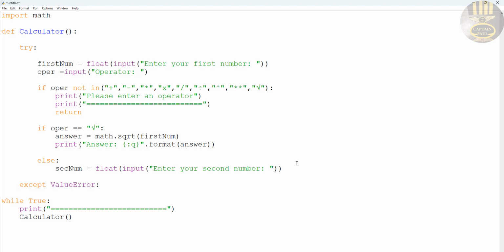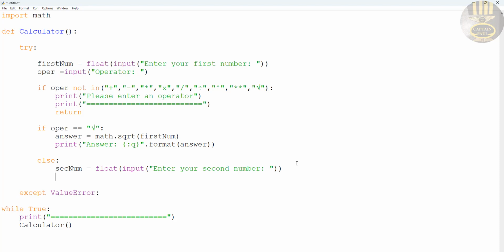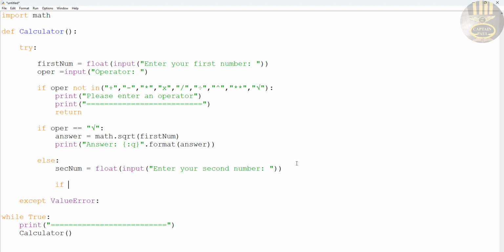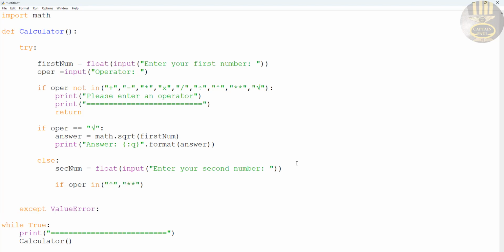So come down and let's say if operator. If the operator is in exponential format, then we now want the answer that will be equals first number multiplied by second number.